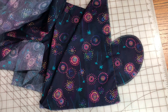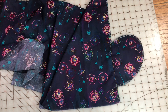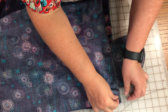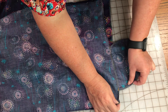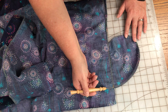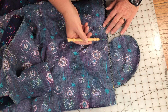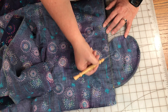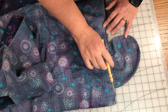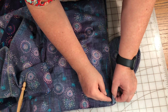The next step will be sewing the skirt side seams together. I'm going to take my skirt pieces and match them up right sides together. I'm going to pin them to match my side seams and match my pocket pieces, pinning starting at the top of my side seam, going around my pocket, and then down to the bottom of the hem. I'll leave the pocket opening section open, of course, so that you can insert your hand. The pattern directions call for half inch seam allowance, so that's what I'll be using.